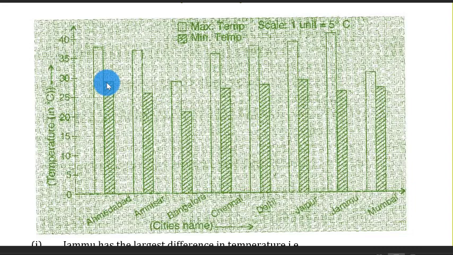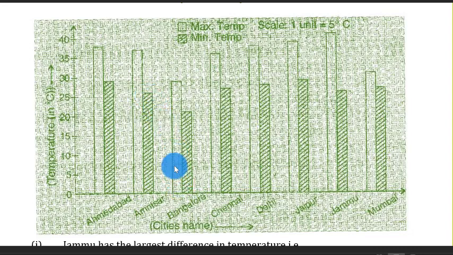Next we have to take Amritsar. So Amritsar is given a maximum of 37 degrees Celsius. So from here we should leave 2 units, because first we left 2 units, then here also in between Ahmedabad and Amritsar is 2 units. So here a maximum temperature was given, 37 degrees Celsius. After 37, the next fourth count should be okay. After the fourth line you have to draw, and then here 26 degrees Celsius. After 25, 2 lines, and then next Bengaluru.